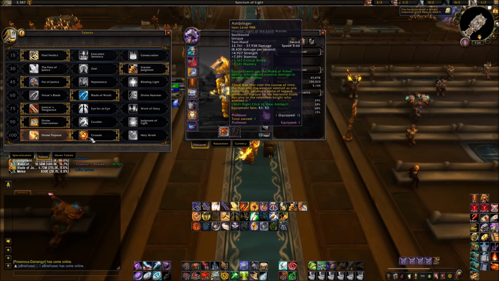But remember, Crusade is not the best for initial burst. It takes some time to build up. So if your fight's only going to last 10 seconds, then you probably want to go with Divine Purpose. It's just up to you, right? If you want that quick initial burst, Crusade's only going to start off at 3% haste and damage, whereas if you don't have Crusade, it'll start right at the max. You don't have to build it up. So Crusade's definitely the one that takes a little bit more skill to make maximum use of. You want to build it up as quick as you can.